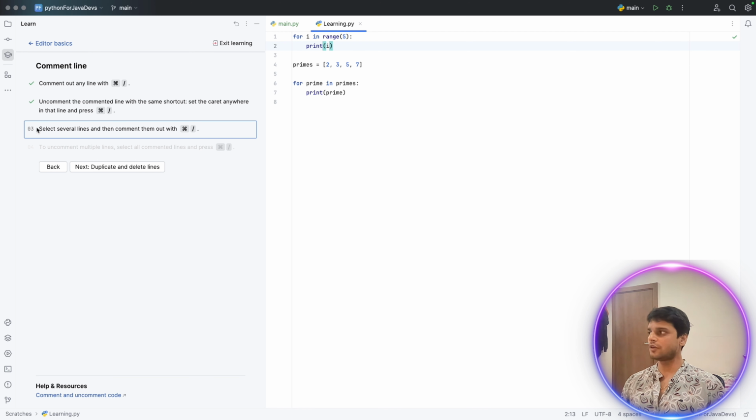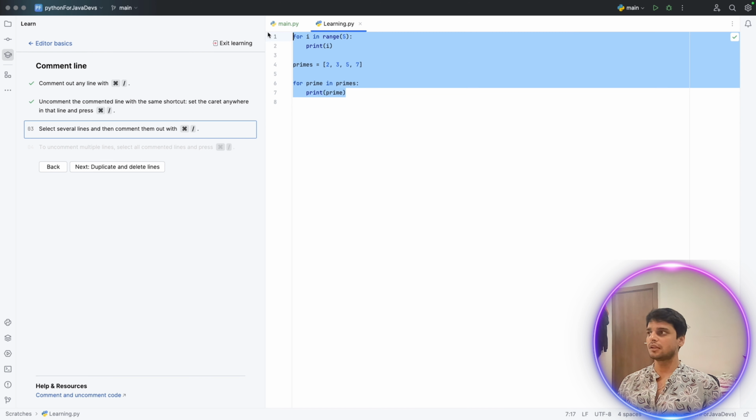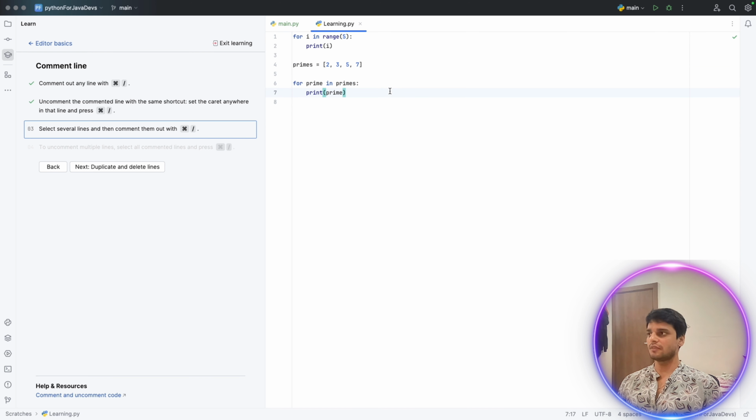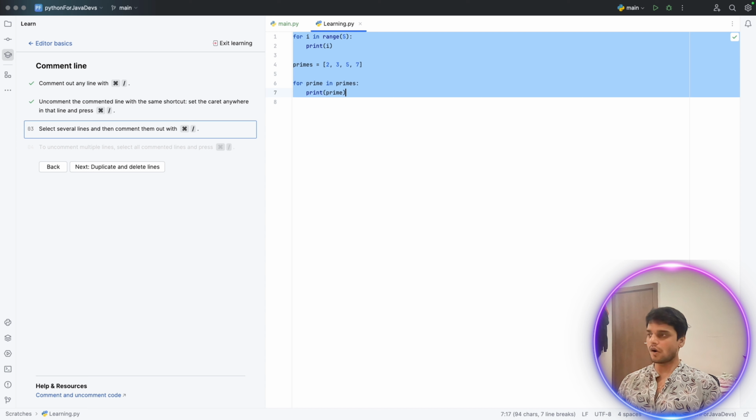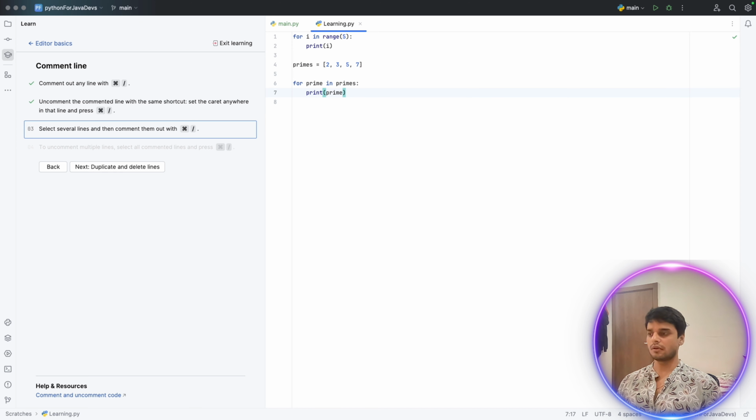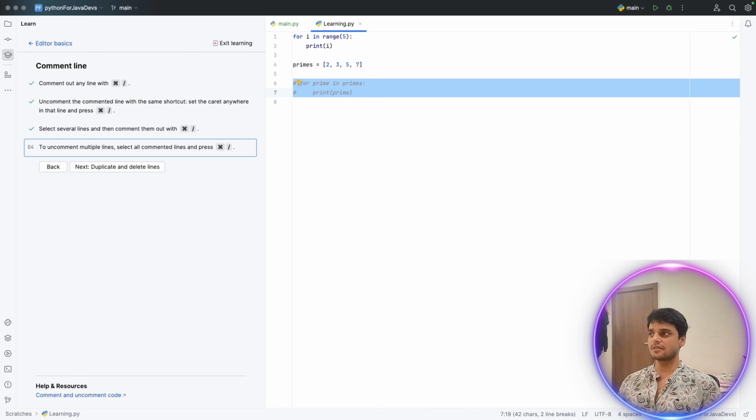Alright, so let's move ahead to our third set of instructions, which is how we can comment several lines of code at once. Let's say we have to comment all of these, we can just select all of them. Either you can do Control A, or we can select a particular line by Alt and up arrow. Let's say now we have to comment this particular line of code, which consists of the for loop code. So we can press command and forward slash. And here we are able to successfully comment out these lines of code.